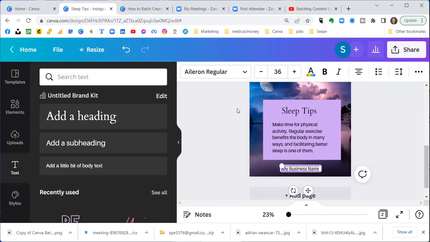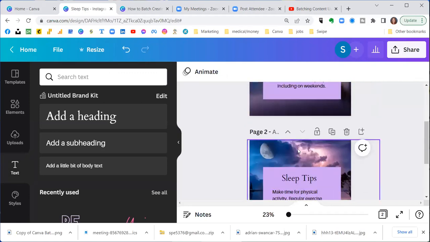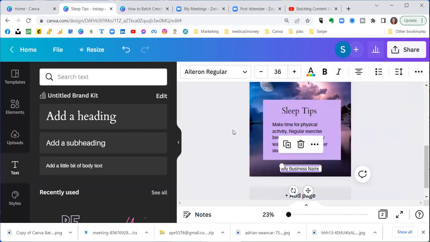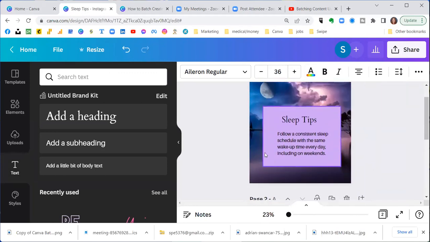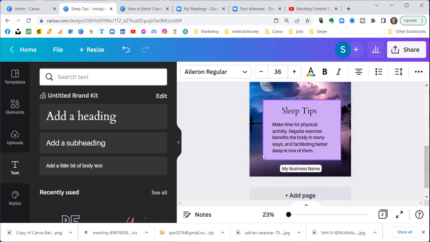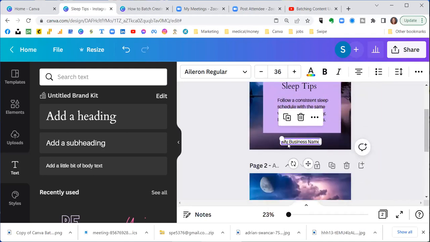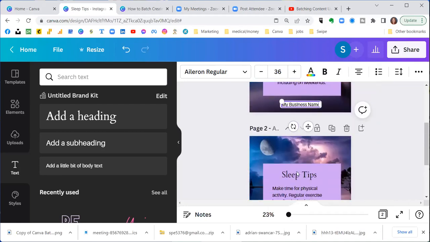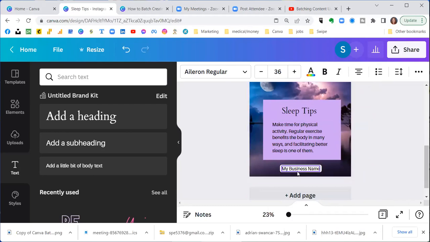to recognize. Now, let's say I've got this right here and I really like it exactly where it is, and I want it on the same spot in the page above me. All I have to do is right click on it, click the copy button, and when I come up here and click the paste button, it drops it in the exact same spot as where it is on this page down here. So that's a really nice feature. Anytime you've built 10, 20 of these things, and then you decide, oh, I want to add something else to it, but I want it to be on every single one of them, that's the easiest way to do it so that it shows up in the exact same location.